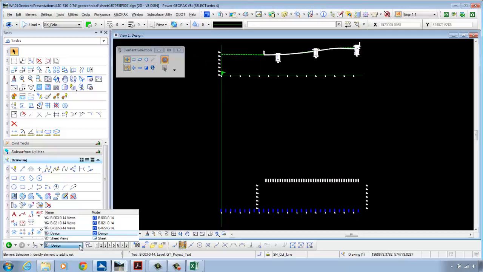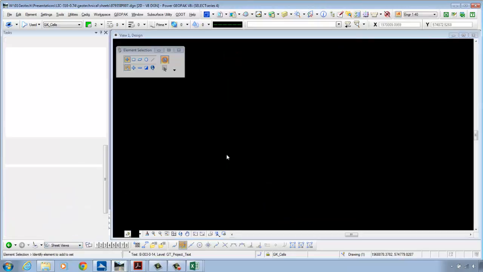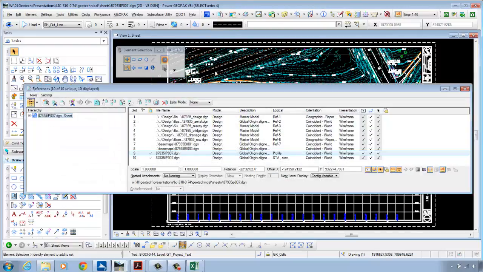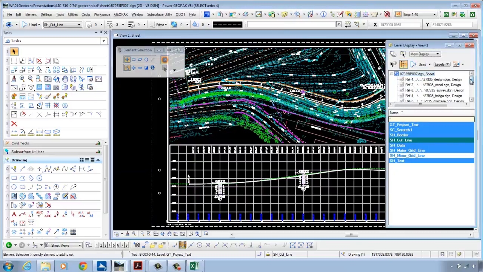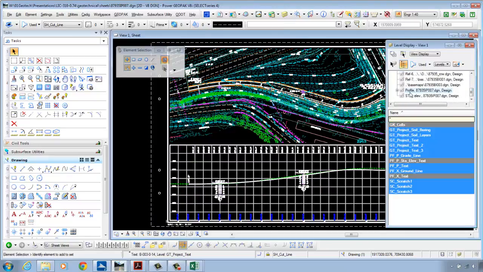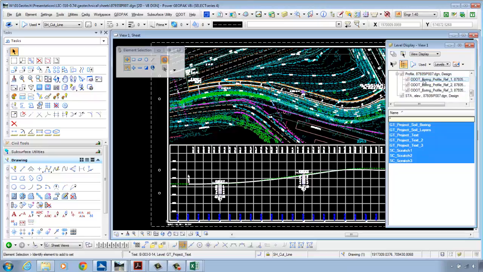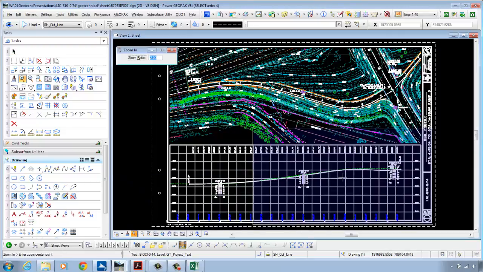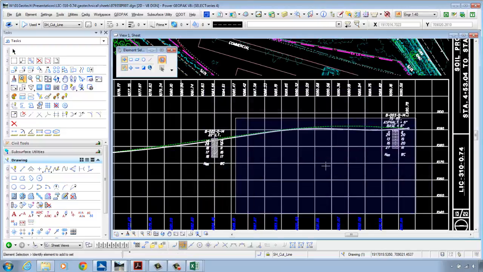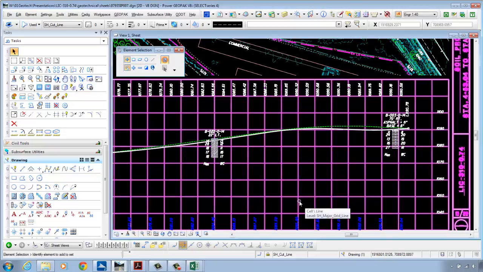Then you can go back into your sheet model, find my profile, set it to live nesting, set my levels on my borings, and there you have it.